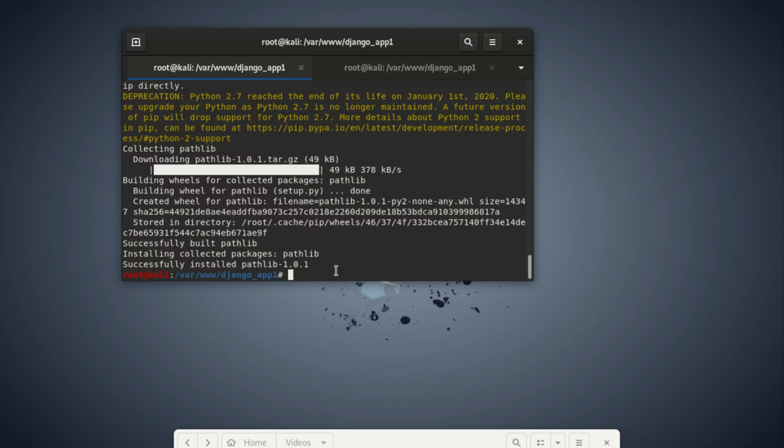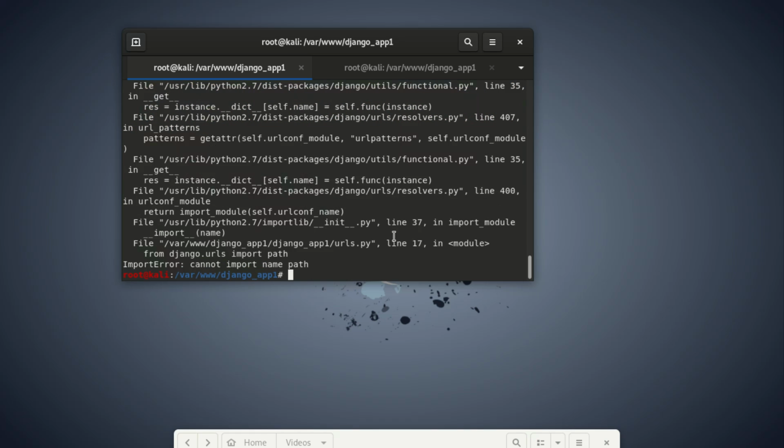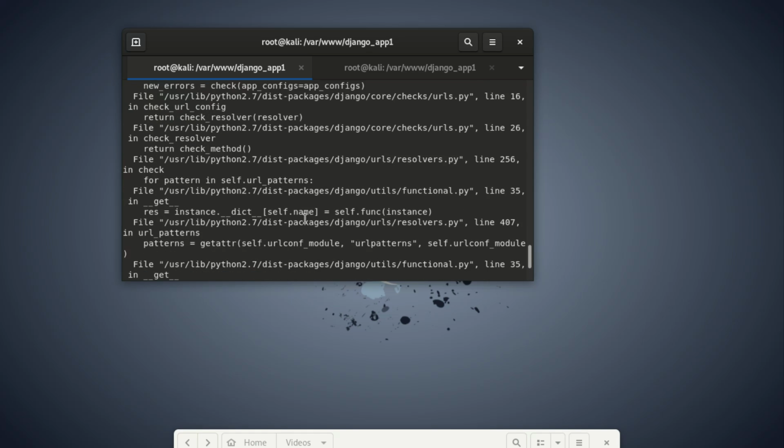So now the only thing you have to do is to start the server, or we recall that migration command. You can see that we don't get the same error here.